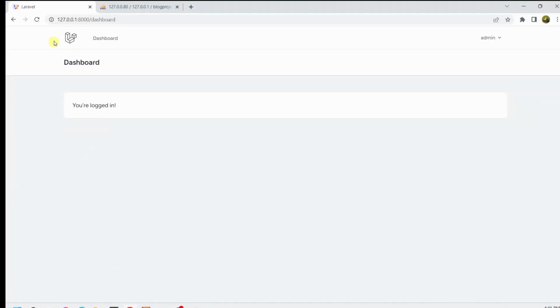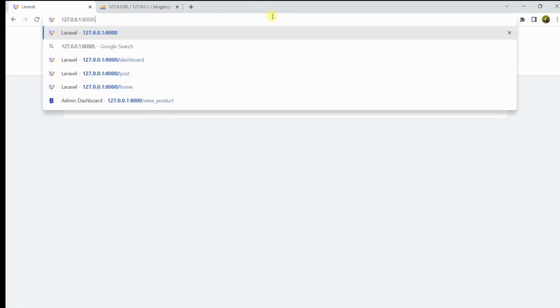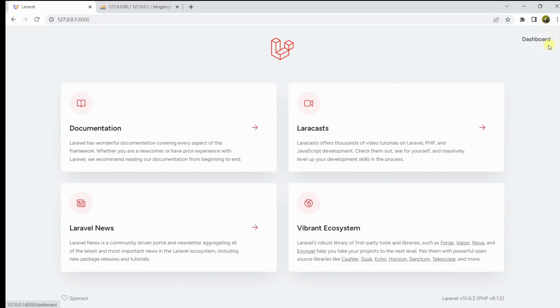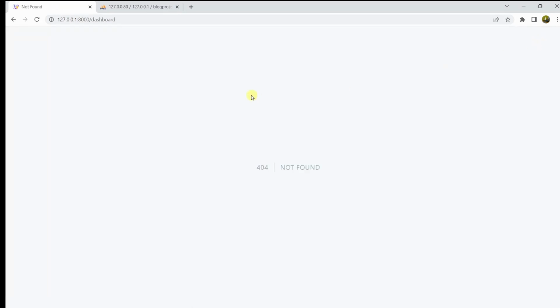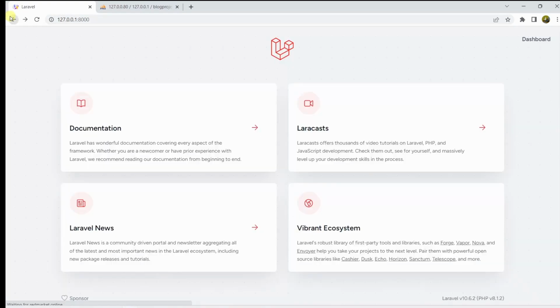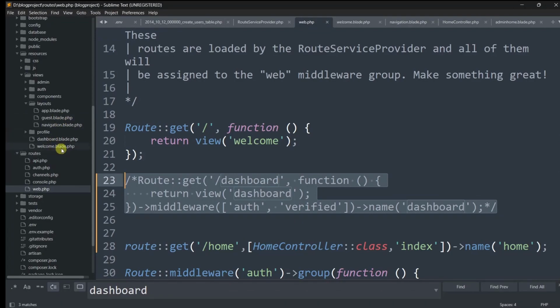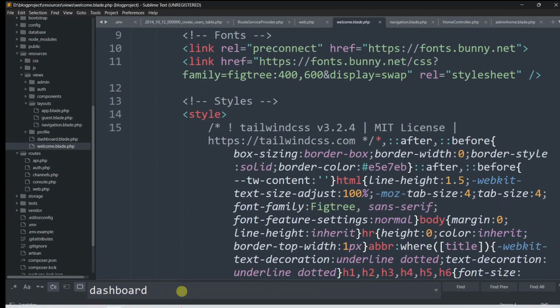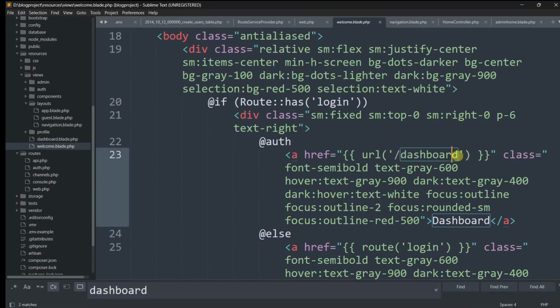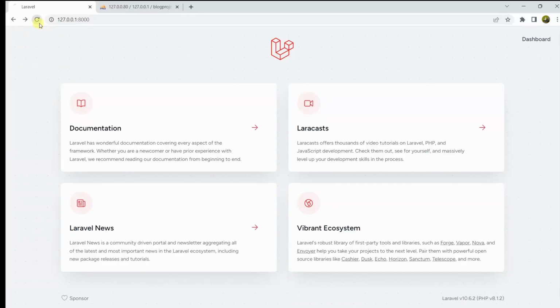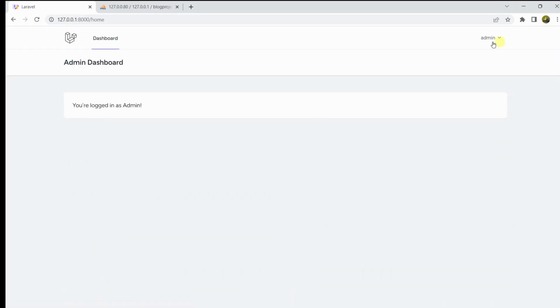So right now let's go back, and let's go to the first page. Over here you can see the dashboard text, and if I click dashboard, okay, it's still calling the dashboard because over here you can see this is the welcome page. So let me go to the welcome.blade.php, and let's search dashboard here. So here you can see your dashboard. So instead of dashboard we say home. Let's save, then let's refresh here, let's click dashboard, and here you can see it will always take the admin to the admin dashboard and the user to the user dashboard.